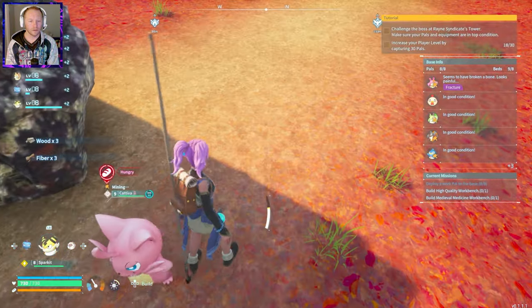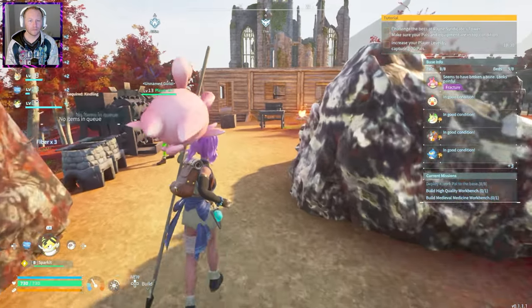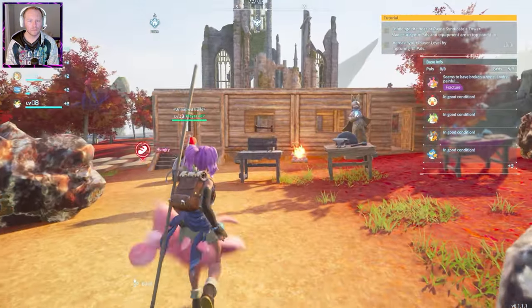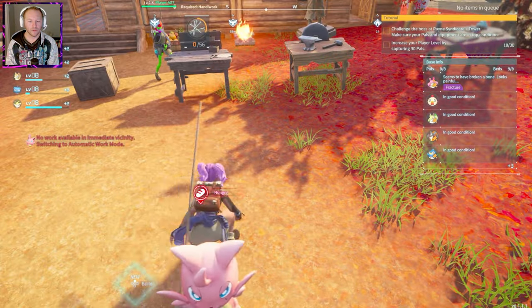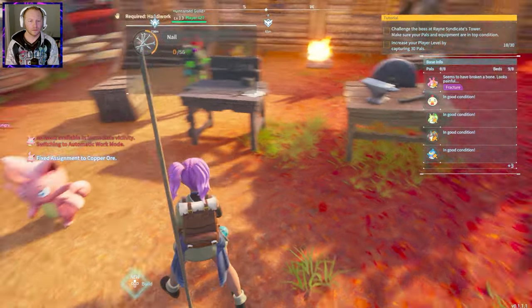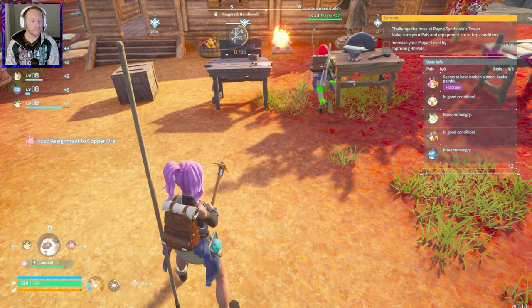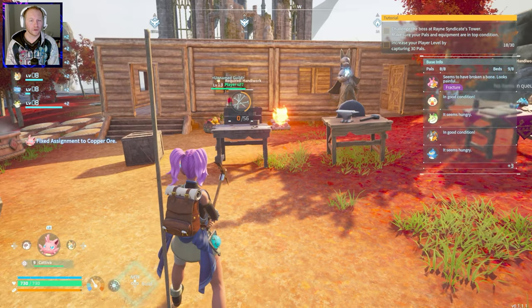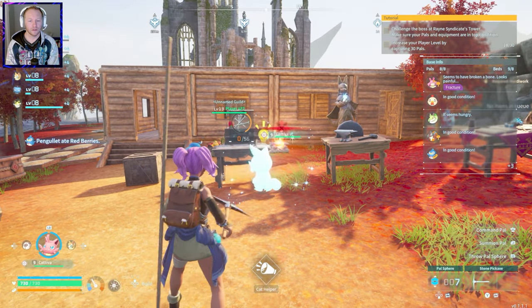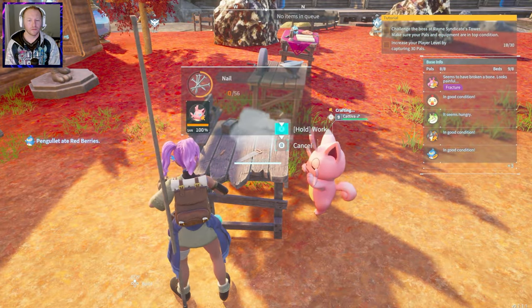Here, come here. You got hands? Get over here and help us make these nails. Nah. Oh, he's hungry. That's why you're not. That's why you're rebelling. Mutiny. Over here, neat. I need some more. Oh, hungry.